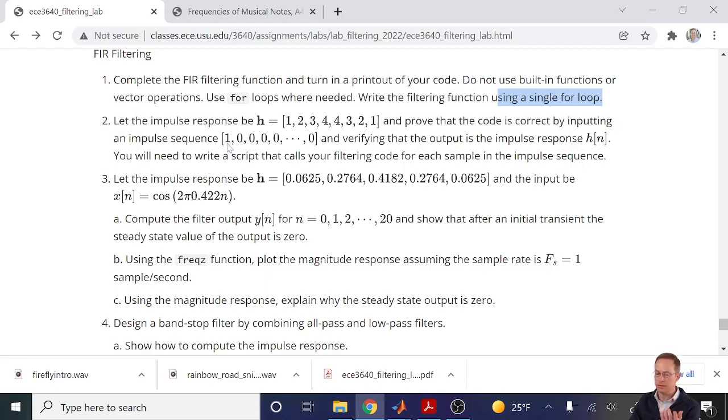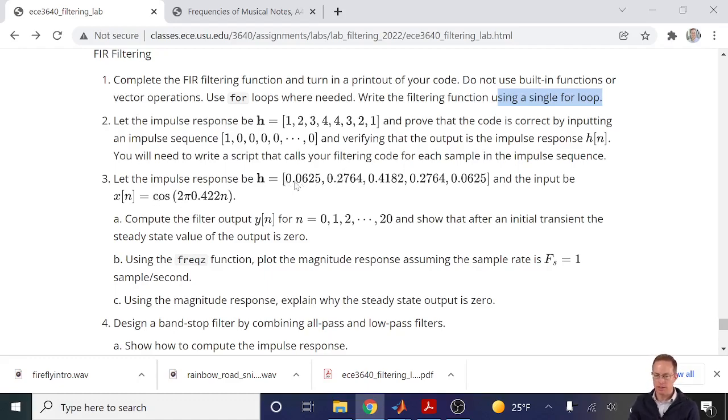That's an impulse. If you put an impulse into an FIR filter, you should get out the impulse response, which is H. So this is a way you can test your filter to make sure that you've written it correctly. If the output sequence is 1, 2, 3, 4, 4, 3, 2, 1, then you have a pretty good feeling that it's going to work.